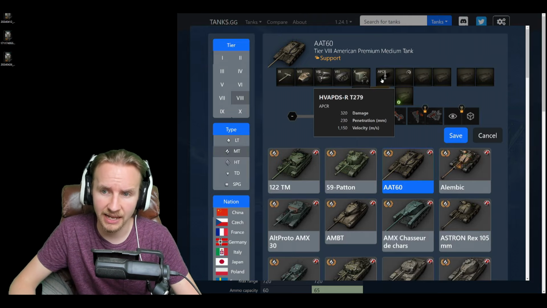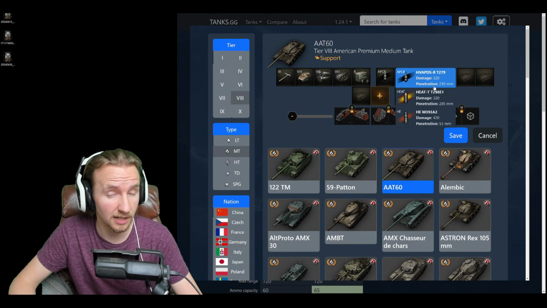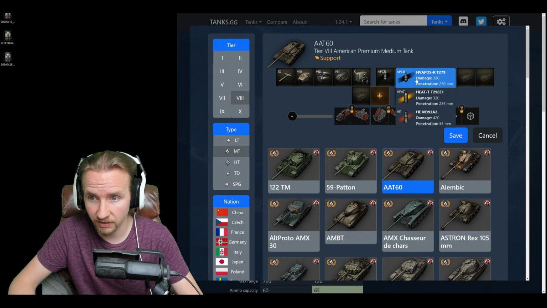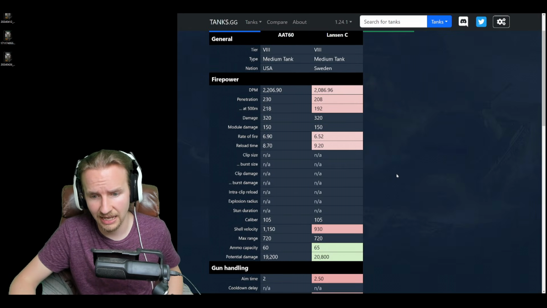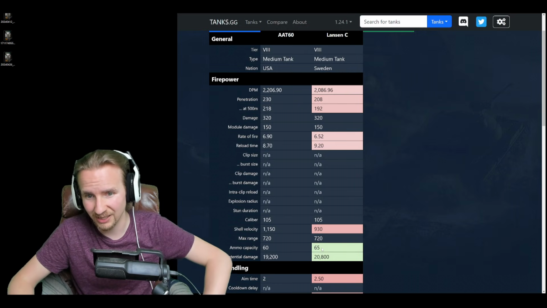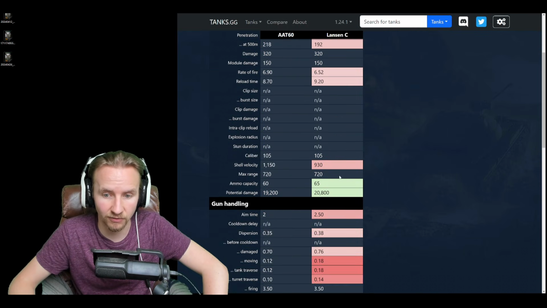The premium rounds on the AAT60 are also 285mm of heat, and the standard at 230 are APCR, which actually get very nice shell velocity of 1,150, so a great ammunition selection here. It doesn't carry quite as much ammunition as the Lansen, but as we can see, this thing outperforms the Lansen clearly with regards to firepower.